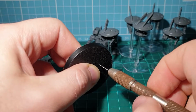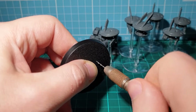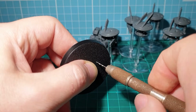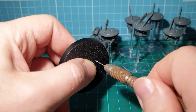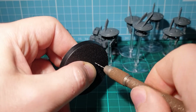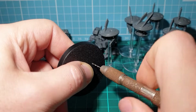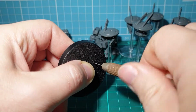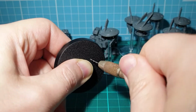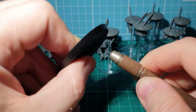The reason for the 3-step process on this is because the modeling knife is needed for making the hole large enough, but the modeling knife will slip around too much and it'll dull the tip of the knife, which is kind of the most important part of the blade. So for this I'll be using the other end of the spike tool because it has a reasonably dulled hobby blade on it. Just checking my grip in case there's any slip. It's still out of alignment with the drill, that's good.